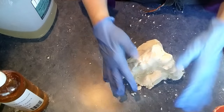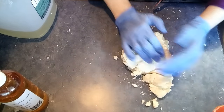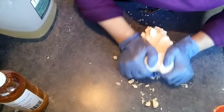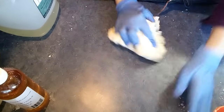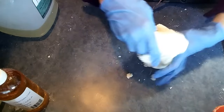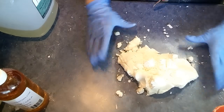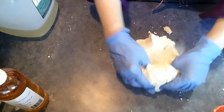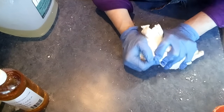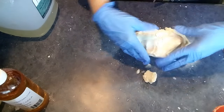I'll be right back. Okay, next time I do this, I will definitely add the pop rocks after I've got the dough going. I don't know if the pop rocks are still going to have any reaction left. Like I said, this is brand new. You're seeing groundbreaking soap magic right in front of you guys. Super fun. But even if it doesn't react, it's going to have great extra emollients, because that's cocoa butter that it's coated with. It's not just candy pop rocks we're talking about. I thought it would be protected because it's enrobed in cocoa butter, but it didn't so much. So there we go. Live and learn.